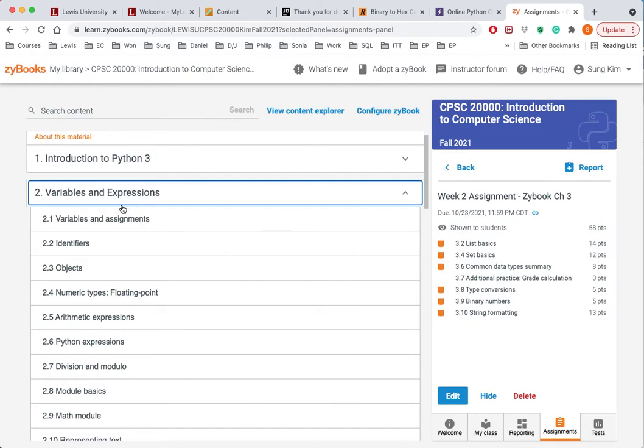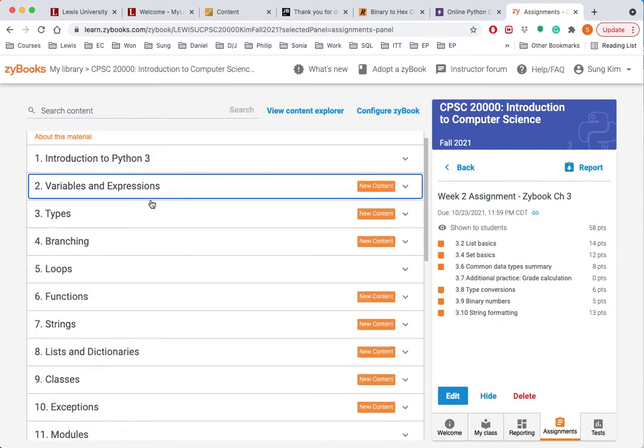There's nothing new that is unique, there are some variations and details that you need to know, but the concept of variable is pretty straightforward. An expression is like an algebraic equation, something that will return a value after you execute it. So go through that and it should be pretty straightforward.